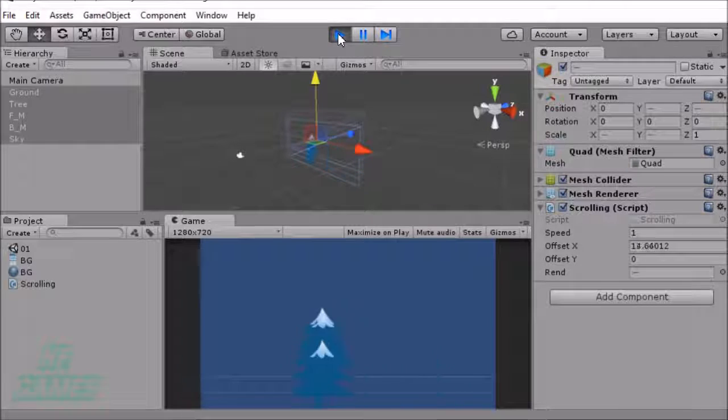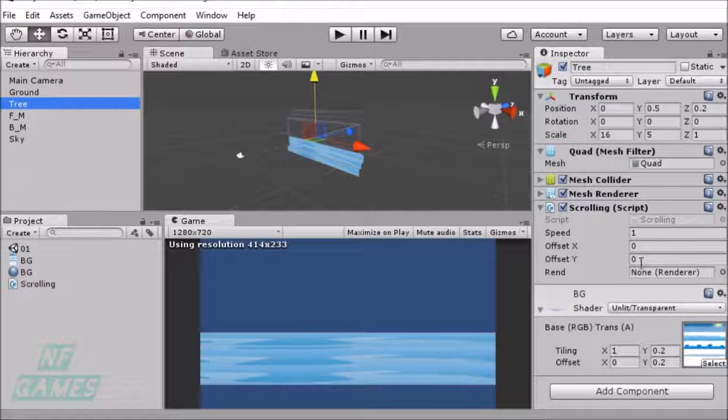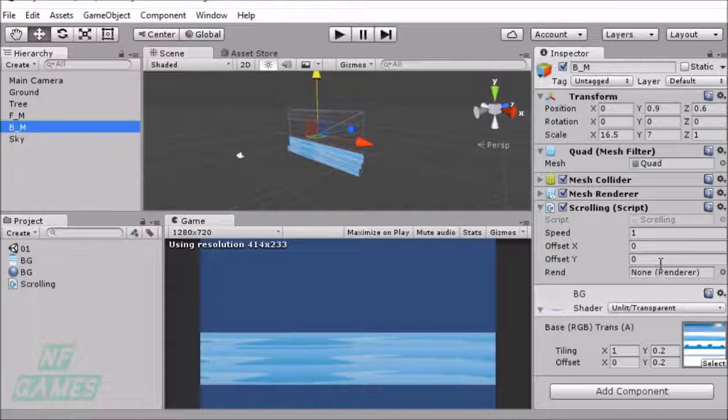It's very easy to solve. This is because we have to change our offset y-axis. If you have selected ground, our offset y should be 0.2. For tree the 0 is okay. For front mountain we require 0.2, and for the back mountain we need 0.37, and for the sky we need 0.8.